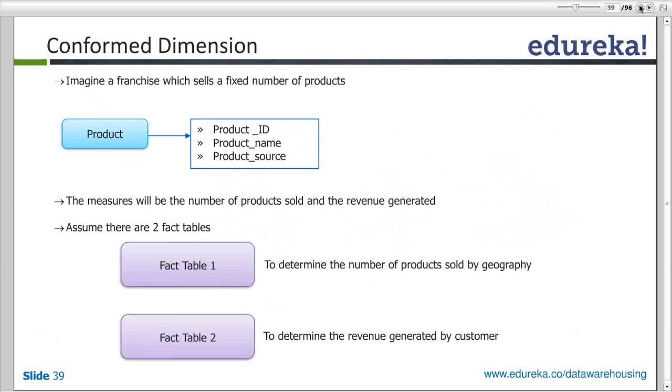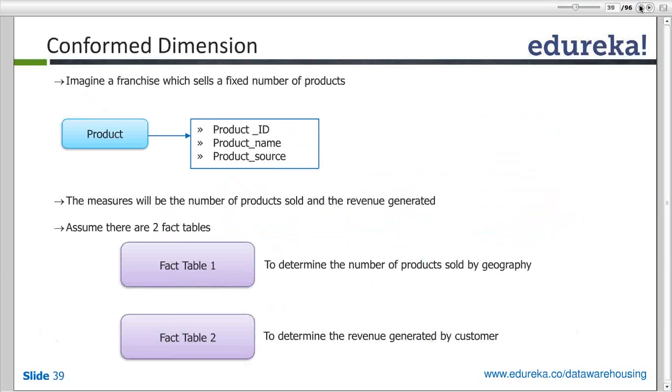So imagine a franchise; let's take the example which is posted in this slide. In a franchise we have a product which has product ID, product name, and product source. And the measures of this product will be the number of products sold, amount of that product sold, revenue generated by the product, and so on and so forth.